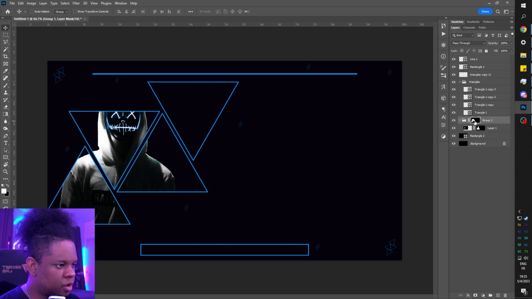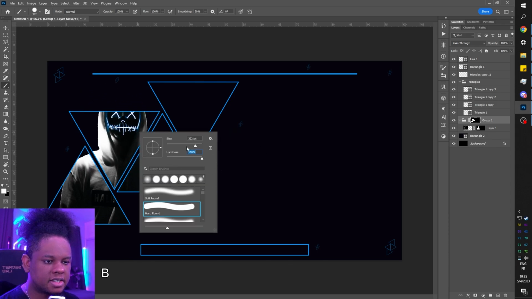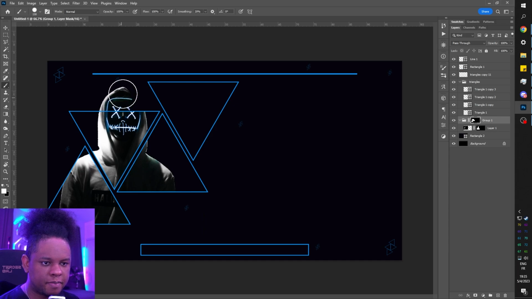And then I'm going to select that mask that we created. This is what it looks like. And I'm just going to paint back in the head part, right? Hardness, I'm going to want that to be all the way up. And I'm in white. So black and white. Black hides, white reveals. This is the principle of mask. And I'm just going to paint that back in just like that.